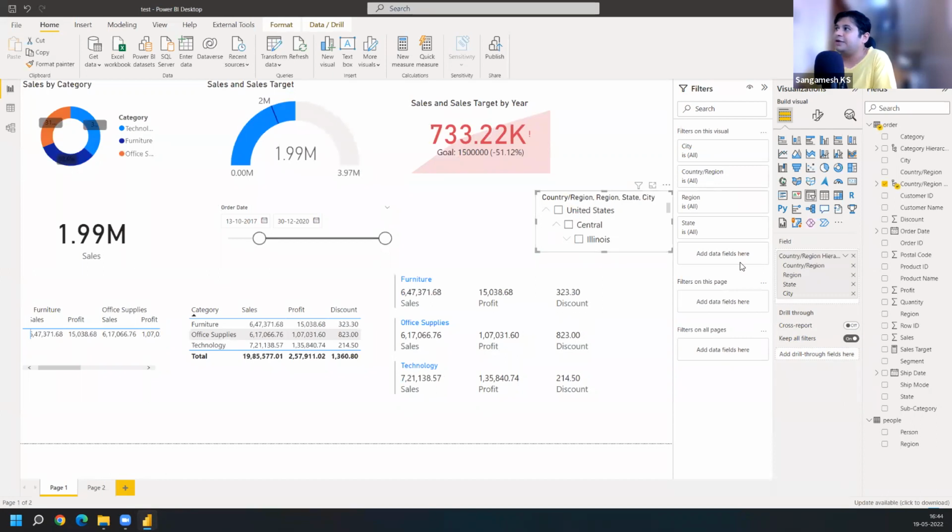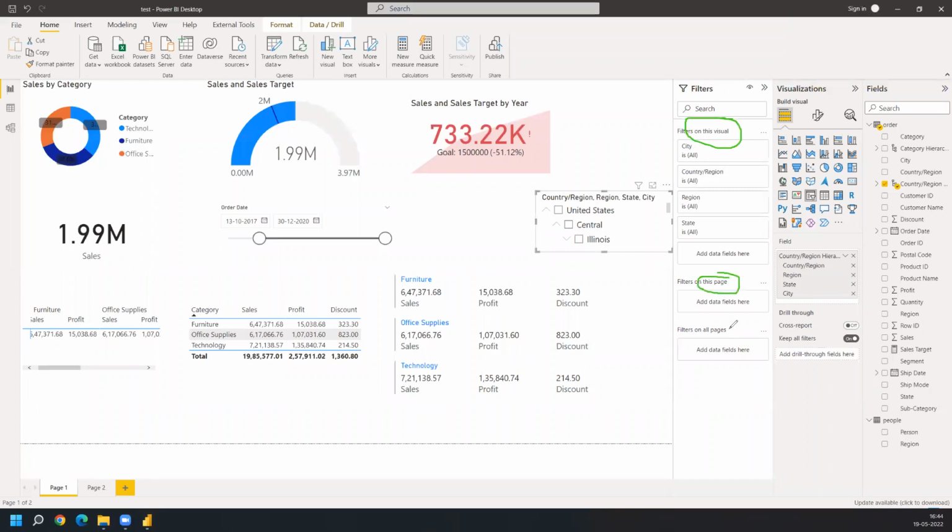So let's assume I'm going to put one slicer here. I have 3 types of filters, sorry. One is called a visual filter, the second is a page level filter, and the third is an all page filter.